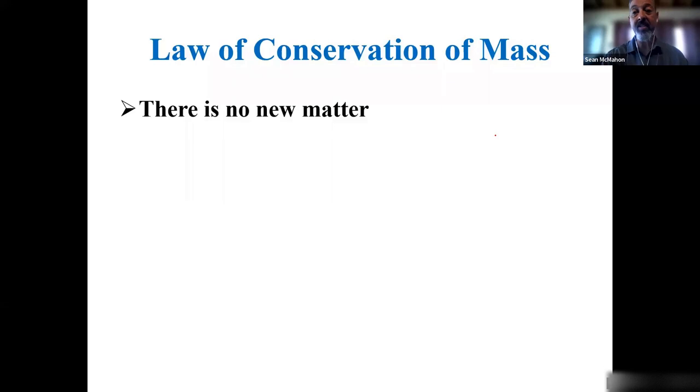So this brings us to today's lecture. Now that we're talking about matter and its changes, we need to understand that we can also have what are called energy changes that are accompanying those physical and chemical changes. So the first thing is the law of conservation of mass. As I said with the example of the butane, I can't create new carbon atoms and hydrogen atoms out of thin air.